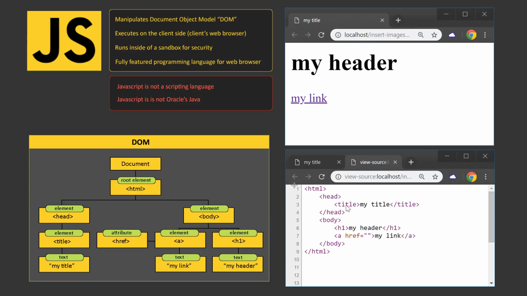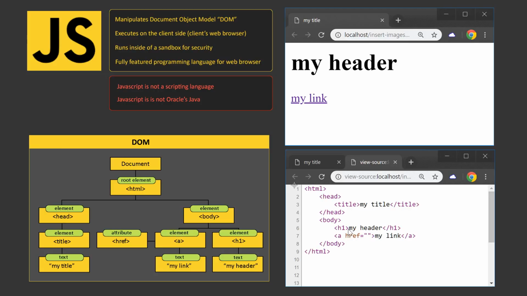So we got a title as element, we got my title as the text of that element, we got my header as the text of the h1 element, and we got an attribute href as well as the text of that link of the a element.